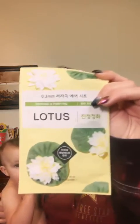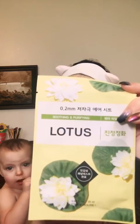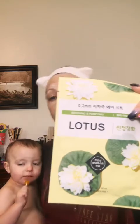I need a vacation. Okay, number 1 is Etude House 0.2 millimeter Therapy Air Mask Lotus. So where is that one? They're not in order, of course, in the bag. So this is the Lotus mask. It says Lotus extract purifies and cleanses pores, leaving skin fresh and glowing. Can't read any of the directions. You know how it goes. So again, glad that there's something written on there.